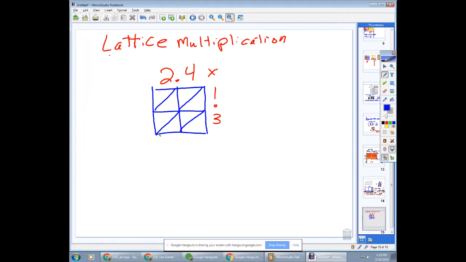And Emily, this may not have been in one of the sections I told you to look at. I can't remember. You remember seeing this in the book? No, this is kind of a cool way to multiply.